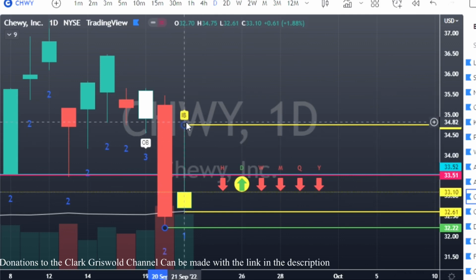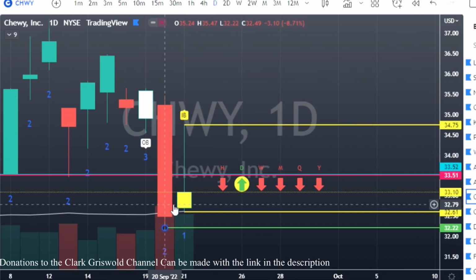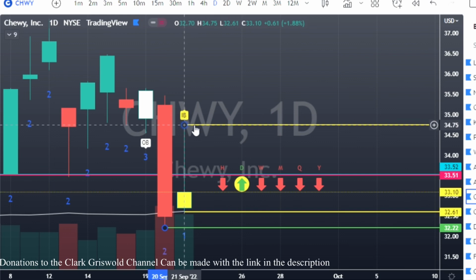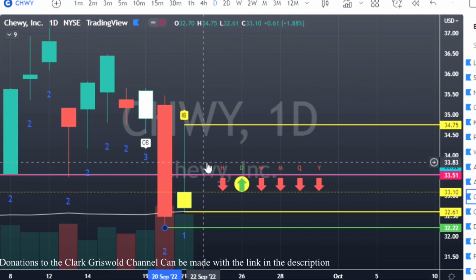Okay, inside bars, they do not break the high or the low of the previous candle. See how it stays within this range? The high of the wick and the low of the candle stayed within the range of the previous candle. It didn't break the high or the low. So this is a consolidating candle, showing consolidation.